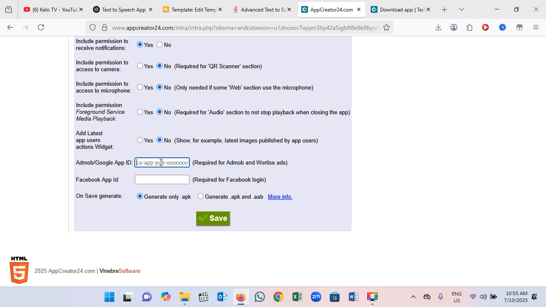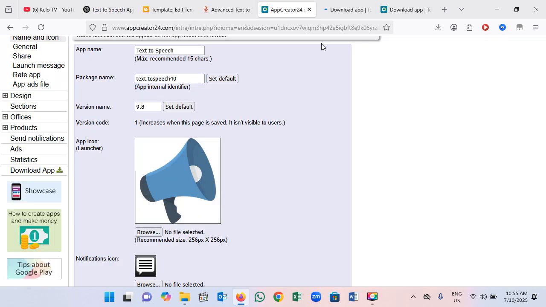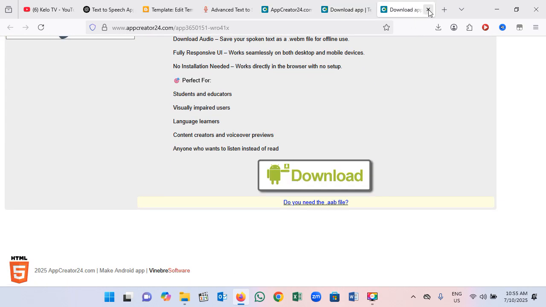So that's why you have to copy only one, then you put it here, and you also save it. After you save these changes, you can come back here, because all the things you saved have been put into the app. So now it's time for you to download.